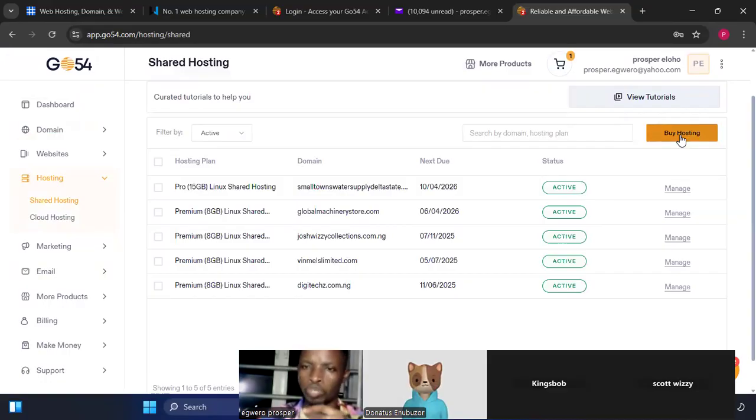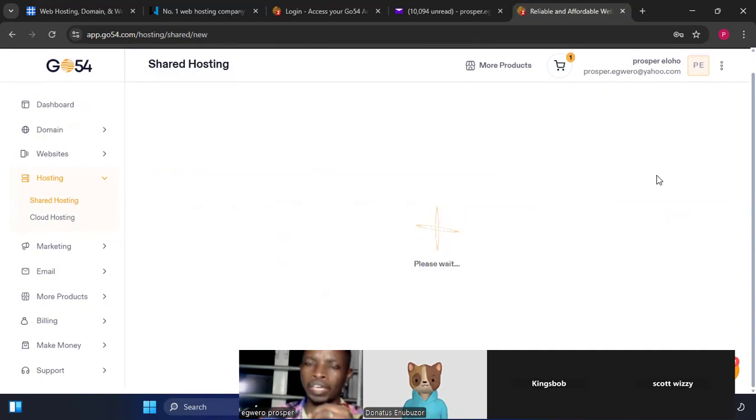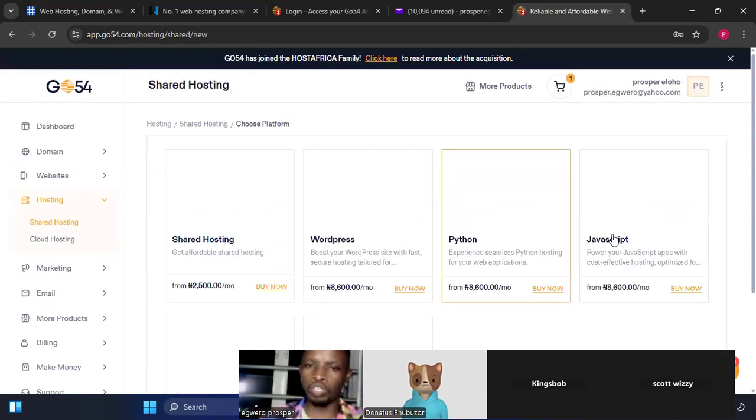Before that, it is showing the ones that I have also purchased this particular package for, just like the way it was showing me the domain names that are active, it is also showing me the file space that I have purchased. So I will now click on buy hosting, and that will bring you to these different types of hosting.